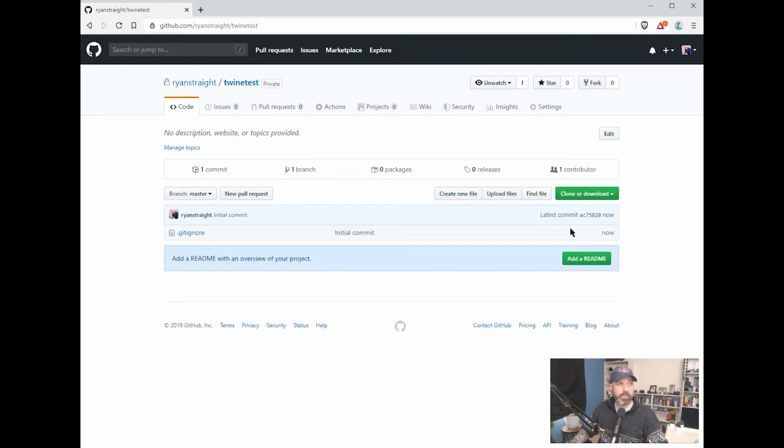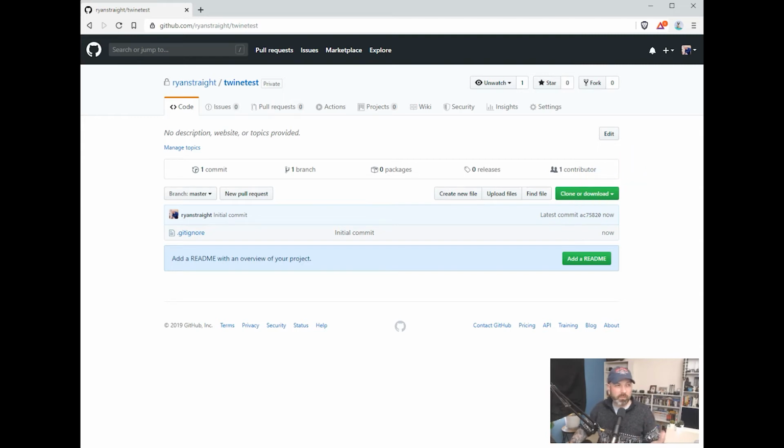Now you have a repo in GitHub, and that basically just means you have a place that you can put code. And if you want to use GitHub for Windows, the actual application for it, you can. It sets up folders on your computer so that whenever you save a file, it saves those changes and you have to commit those, but that's a bit outside of the realm of this.